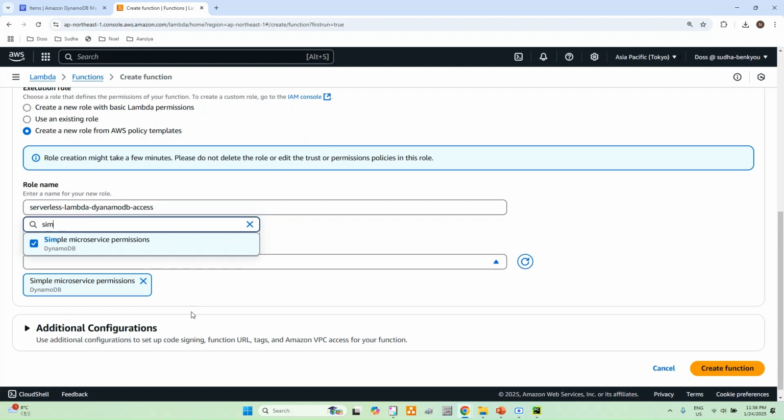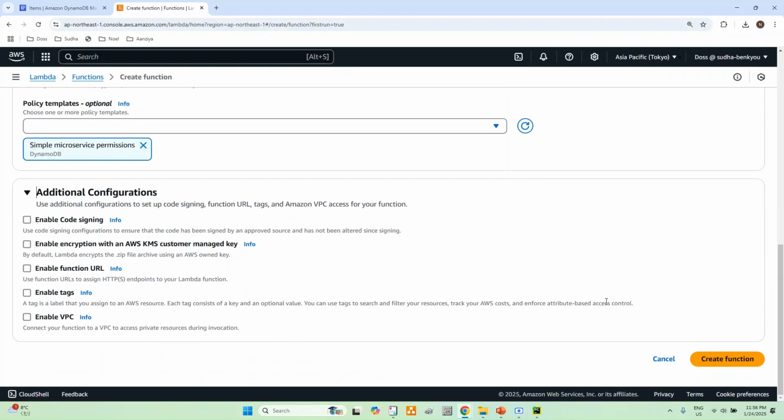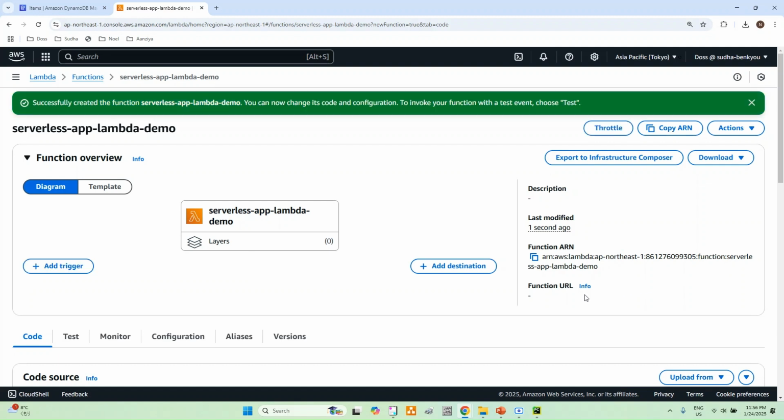For the other details, let's leave the defaults. Then click create function to create the Lambda function. This may take a few seconds. Let's wait until the function gets created. Yes, the function is created successfully.